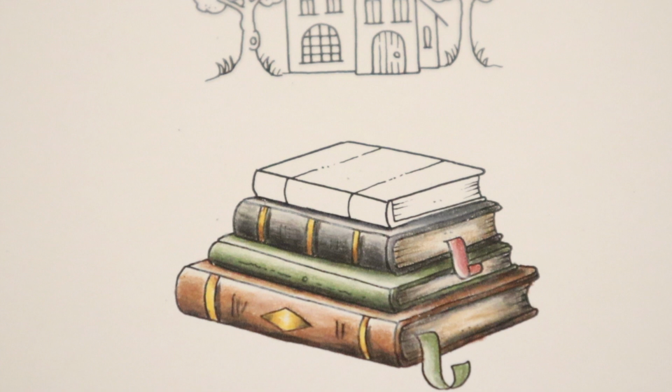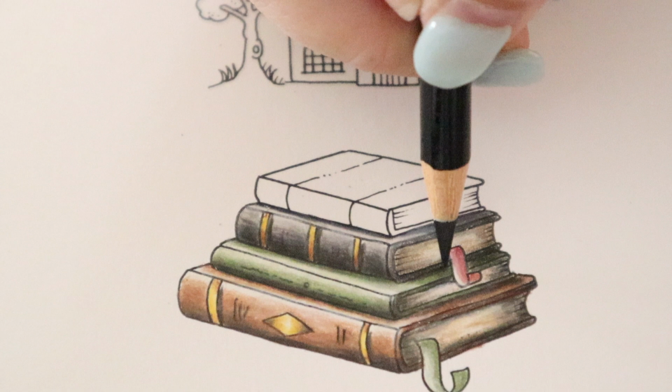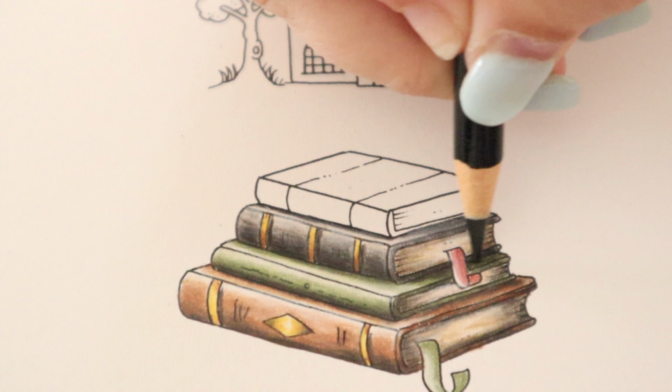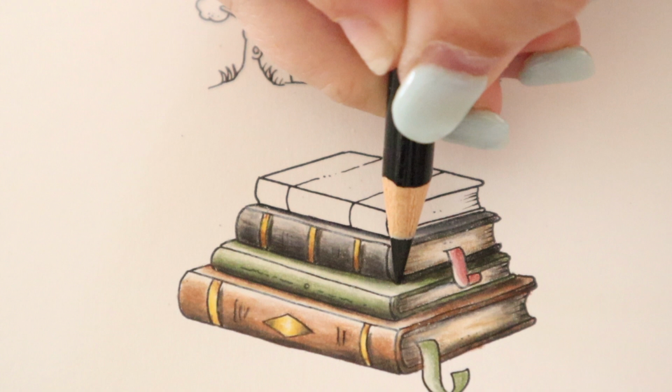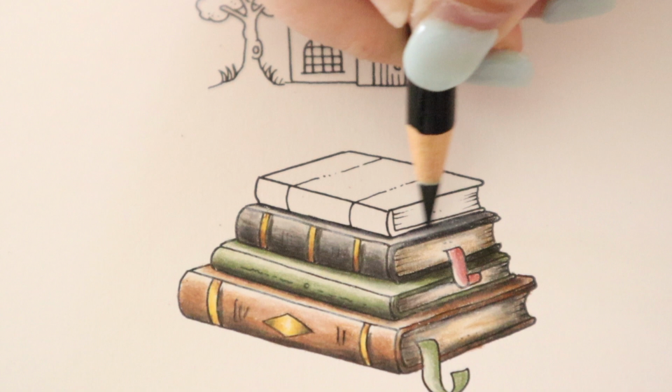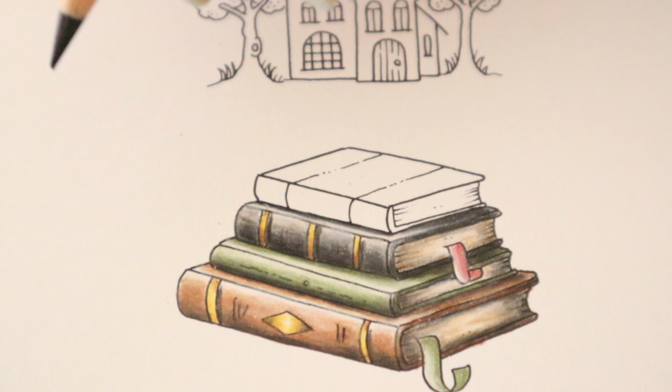Let's see, I'm going to go in just a tiny bit more black just here. I want it just a touch darker. Now that I've made that little bookmark, I can sort of see where I need to add a little bit more. Same here. And just up the very top.